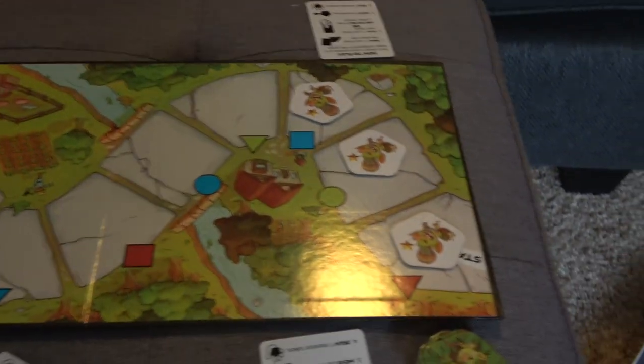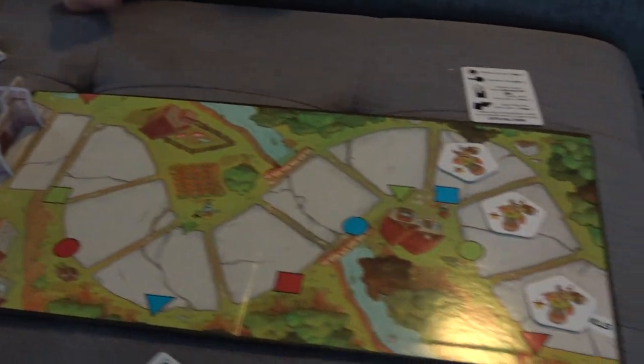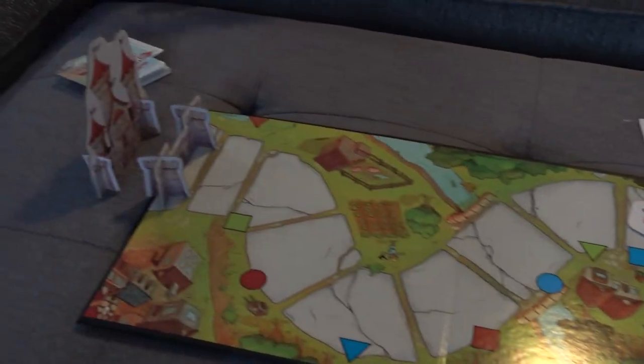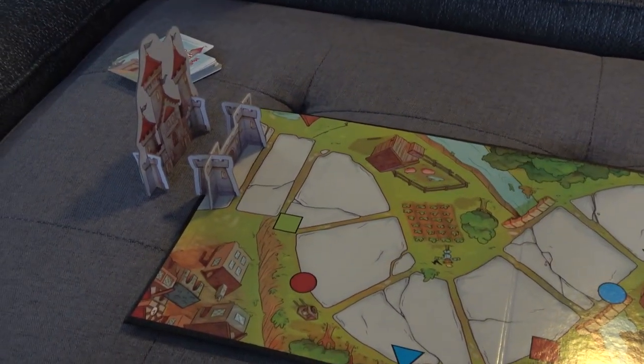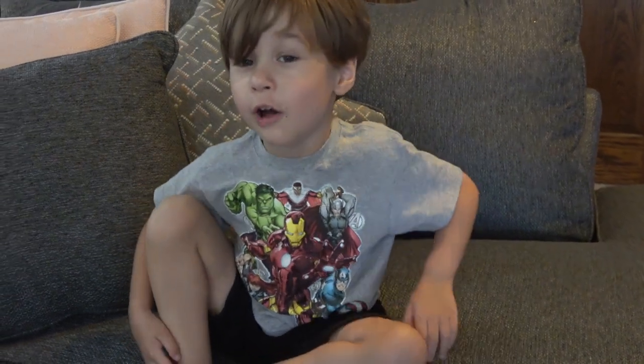Let's go check out Castle Panic. How do we play Castle Panic? Tell everybody how we play. So, I'm going to look at the board here. If the monsters get to the castle, they win. But if they don't, we win, right, Grandpa? Yeah. So we have to stop them from getting to the castle. Because we don't want the king to get his kingdom filled with monsters, right? Because that would be bad. Yes, that would be bad.